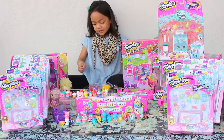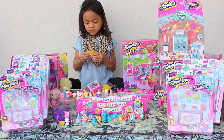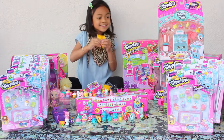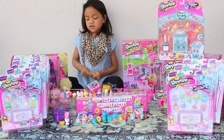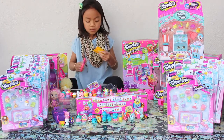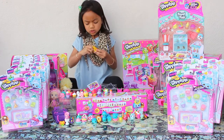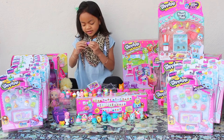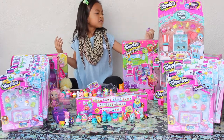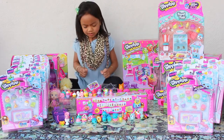What is it? Is it a candle? Oh, that one is called Flicker Candle. Okay, and it's a special edition, FYI. Yes, and also we got big ones, and they're so crunchy. Well, I guess all petkins are special edition. Yeah. How special is it? I don't know, you don't really know how special it is. Oh, this one is on top of the petkins. It looks like a fish thing. Is it like a fish bowl thing? Tina cat food. And I think we have one of these in this bowl cut thing.